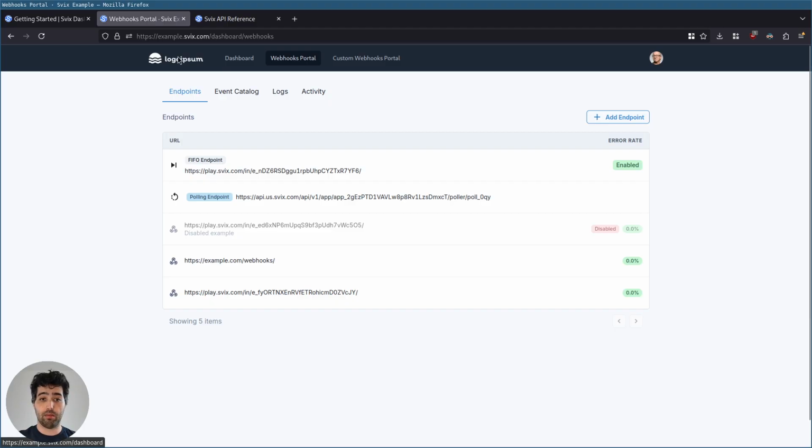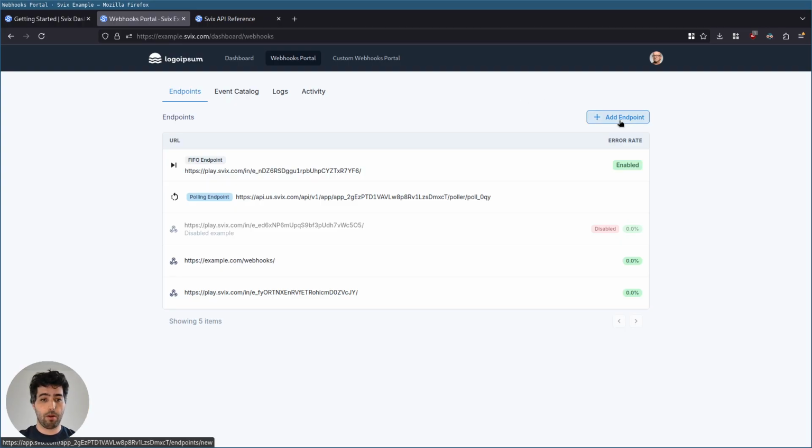So in this example, let's imagine that this is your website. People come to your website, nothing to do with Svix. They log in, username, password, nothing to do with Svix. Go to the settings page, nothing to do with Svix. And when they click on the webhooks portal, at that point, you can embed this UI. So it's all the way from the top left here to the bottom right is the pre-built UI. And you can really, as I said, make it your own. You can change the font, the color, the sizing, the roundness of the corners, and make it feel like it's part of the rest of your UI. And this gives your customers full control into the webhook delivery and visibility.